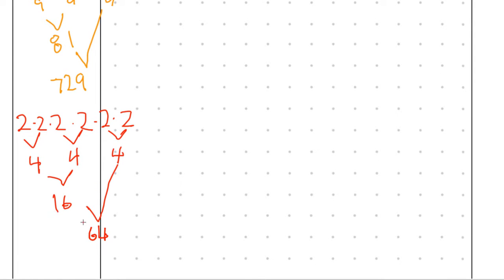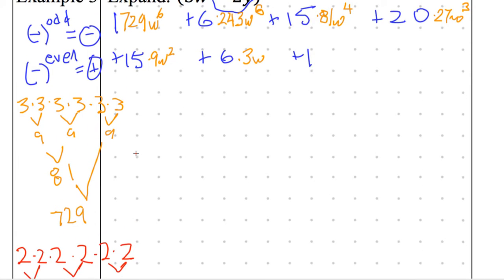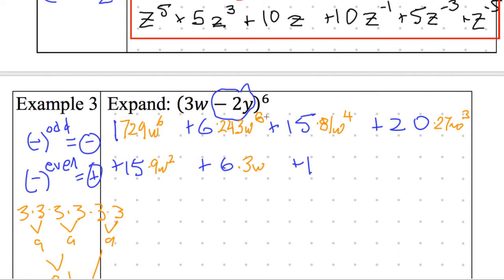You could have done 16 times 2 again, which is actually what I did in my head because I forgot how to multiply 16 times 4 really fast. So 64. So this is going to be 64y to the power of 6, and it was positive. This next one is going to be negative. I'm going to go ahead and preemptively put a negative sign here because I know it's going to be a negative 2y to the power of 5. That's what's going here. And because it's an odd power, to the power of 5, it's going to be a negative. That's where this negative came from.